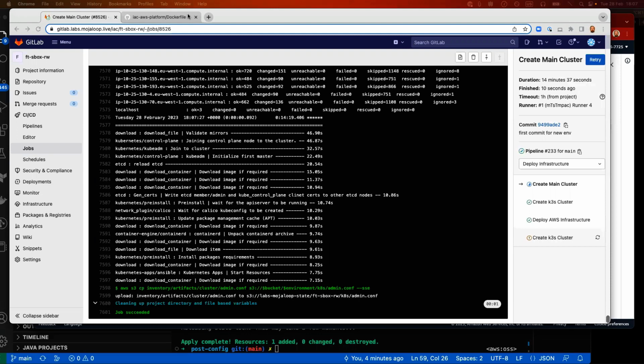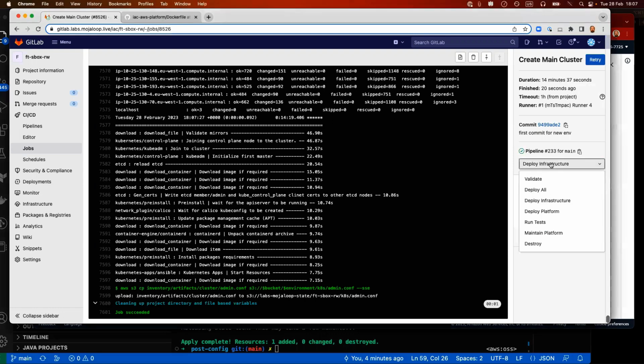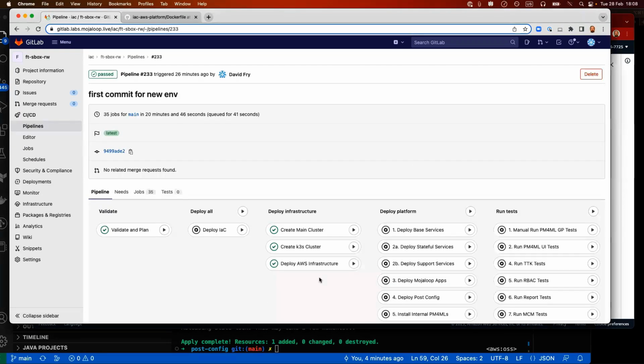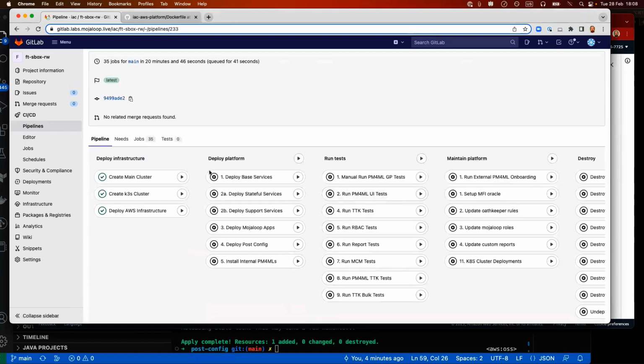Sys job succeeded. Yep. All right. So K3s was much faster, right? Yeah. Okay. So let's go back to the pipeline. We have our two Kubernetes clusters created. Now we're going to start deploying base services, which means Let's Encrypt, cert manager, Vault, external DNS, storage.